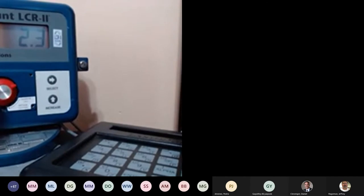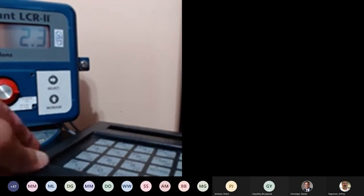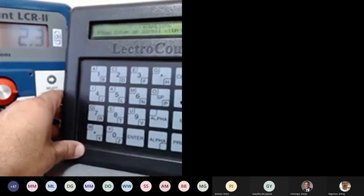And the most common thing we get a call about is somebody says, I just connected my lab pad, but I do not have a display. Very common. The reason they don't have a display is that the unit was already powered up. If the unit is already powered up, you must hit any key to get the display, because sometimes you're not going to see it. I just hooked up my lab pad, so right now I'm back on the lab pad.